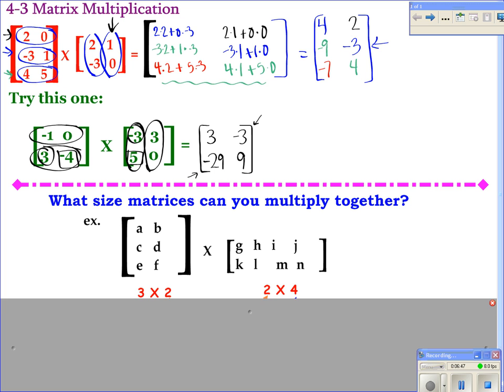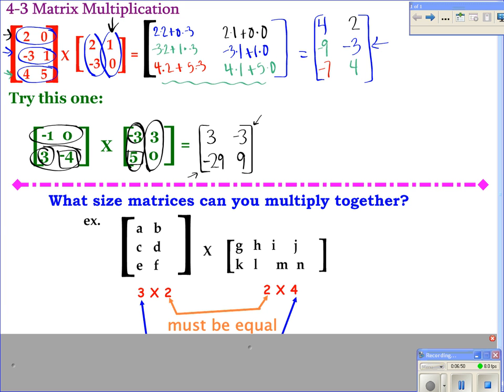In order for us to be able to multiply, those two numbers in those spots need to be the same. The reason is if we circle these, which we should, these groups of numbers that we're circling have to be the same size. So they're 2 numbers each, which matches up with the other 2 numbers. We can't take 3 numbers and multiply them by 2 numbers. We need to have the same amount.